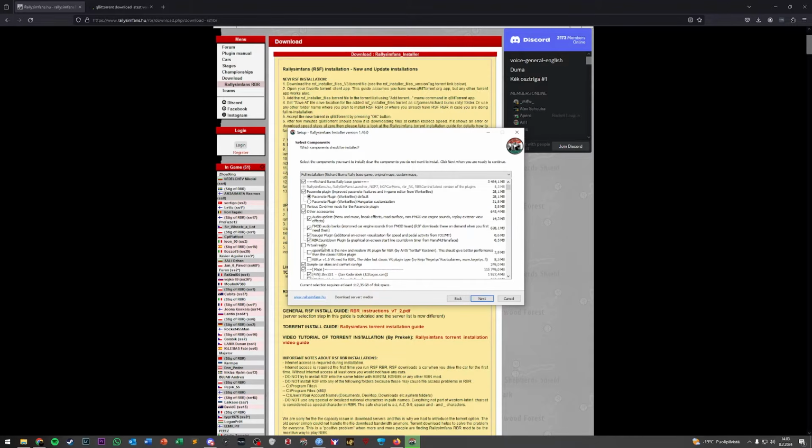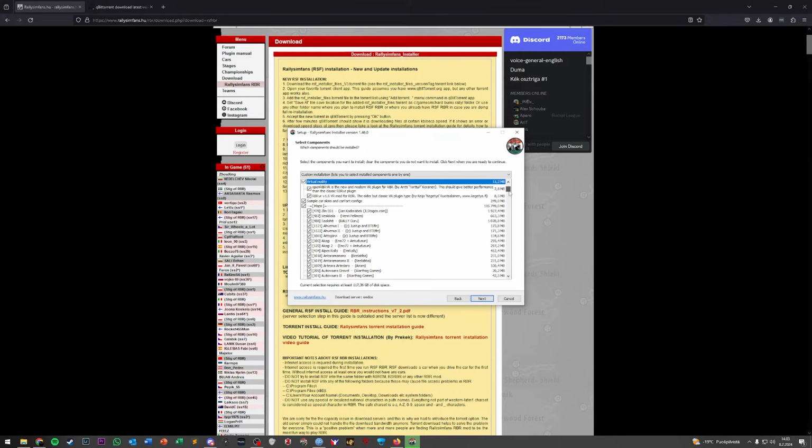If you are using VR, then you might want to check the virtual reality. And currently we have two options. We have the newer Open RBR VR plugin, which is the recommended one. But there's also the other option, RBR VR, the original version. But they are very small, so it's fine to install them both. So you can just click here and select them as well.